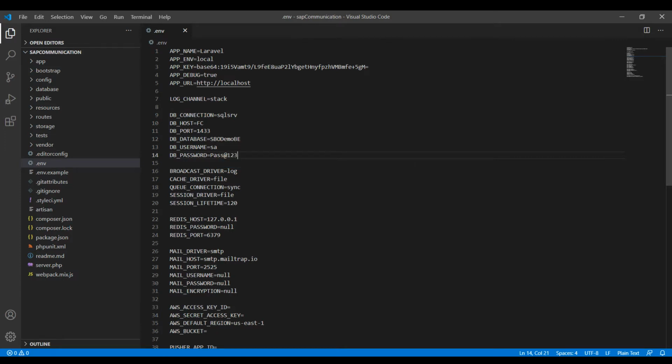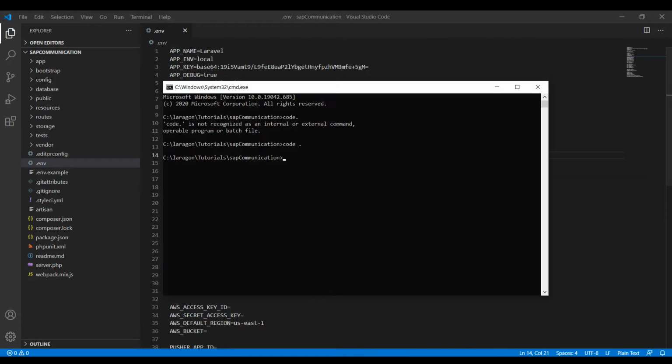All right, so once that is done, we want to install the Guzzle package. The Guzzle package helps us to make HTTP requests from our application. That will be very essential when we are doing emails and also SMS, because we'll be using APIs. So I'm going to install Guzzle.